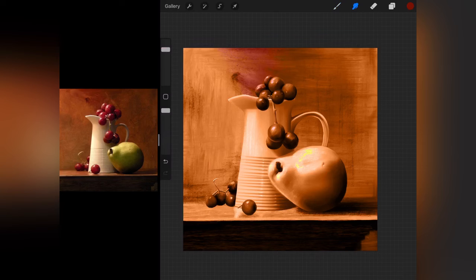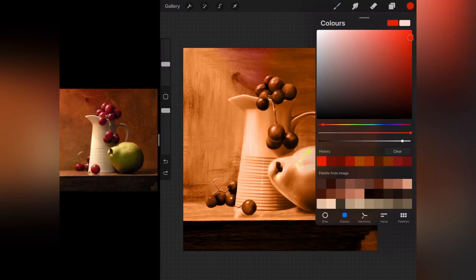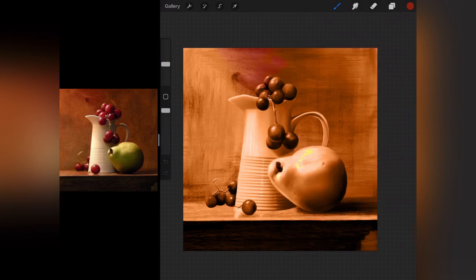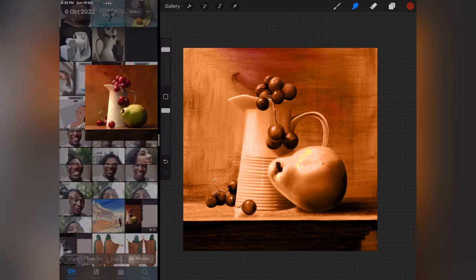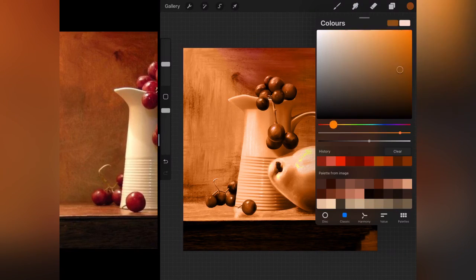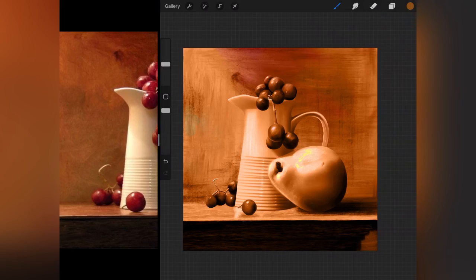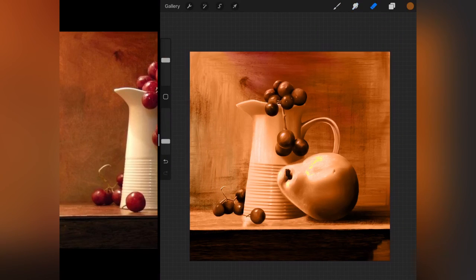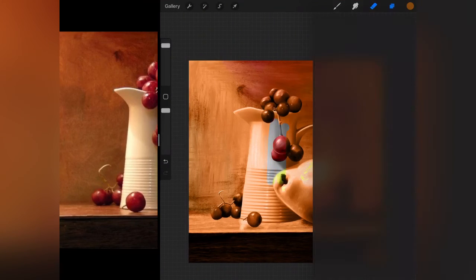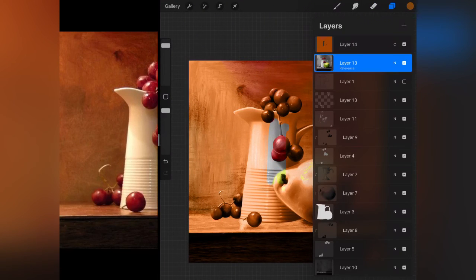I can't just use the brush to do the background, so to save time, I just have to create a new layer for the entire background and fill it up with a color blending mode. So I'm just trying to get the background first, then clean up the subject.